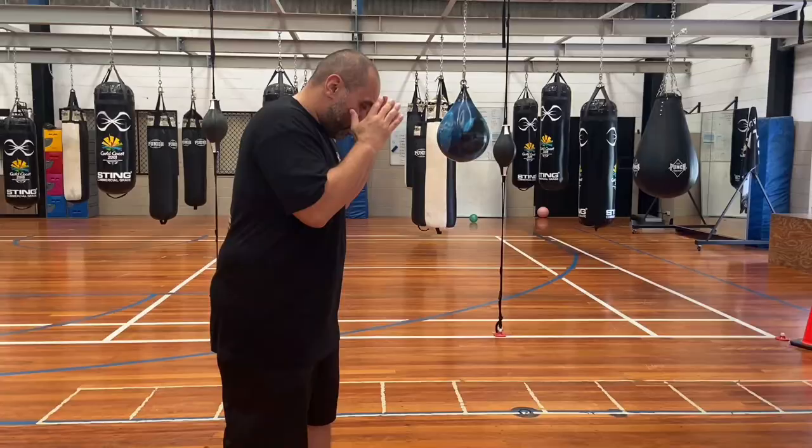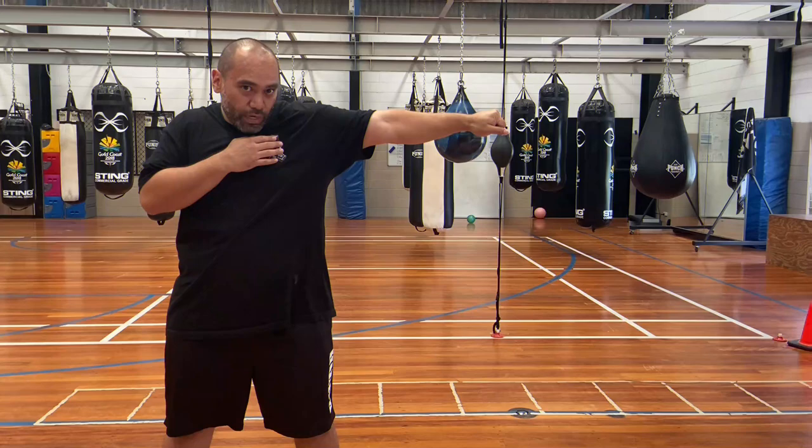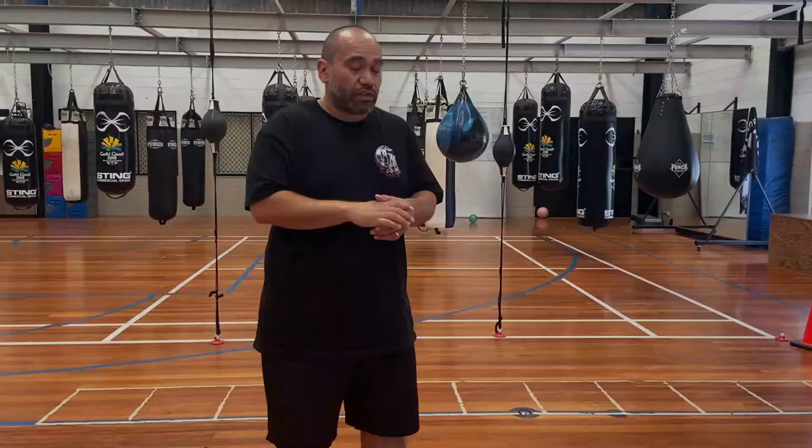So the question now is, is there a reason to be in more of an orthodox stance? Well, in my opinion, yes — sometimes you will need that stance. For example, when I'm in a square stance my jab has this much range, but when I'm in a more orthodox angled stance I get that little extra bit of range. So I would use it in those situations when I'm just trying to set something up with my jab. It's going to be up to you to get the feel of when you want to use that orthodox stance versus square. Most of the time you're going to be using the square stance so that you've got movement to both sides.